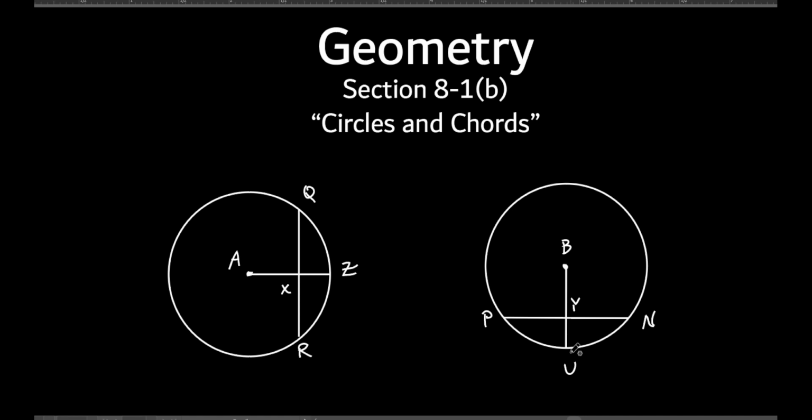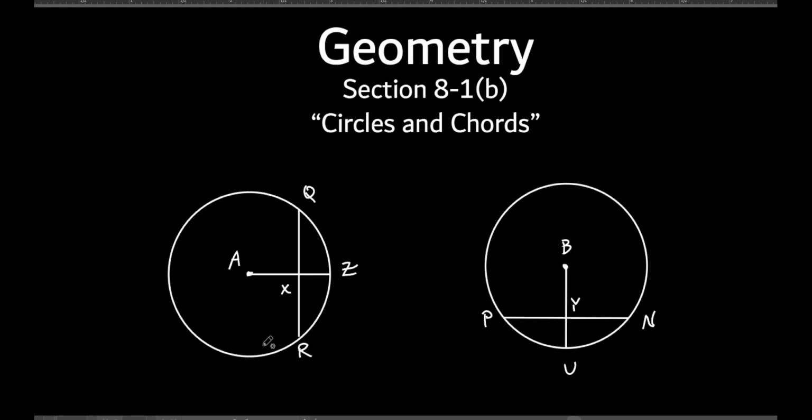All right, here's the deal. Let me read the theorem. I'm not going to write it down because it's pretty lengthy, but I'll write down all the stuff that's true about it. It says in congruent circles. Well, do we have congruent circles? Yeah, you saw me copy and paste, right? And we saw the radius was the same on both of them. So yeah, we do have congruent circles right now. It says, or in the same circle. So I could have one big circle and have this picture over here and these lines over here in the same exact circle. Everybody with me on that? So it could be one big circle with all that stuff inside it.